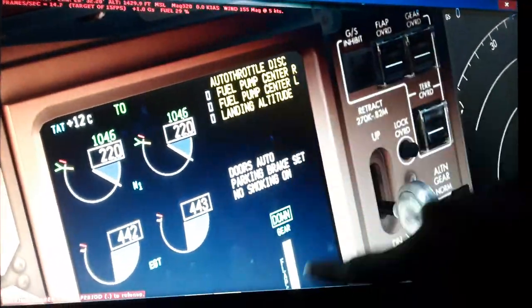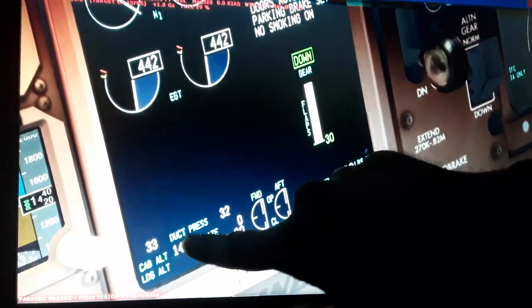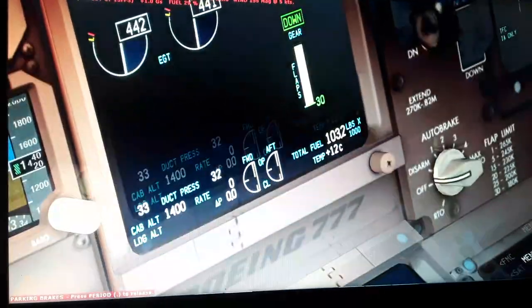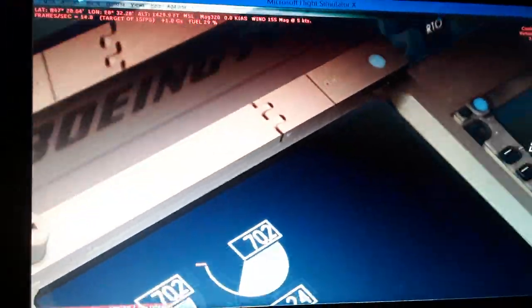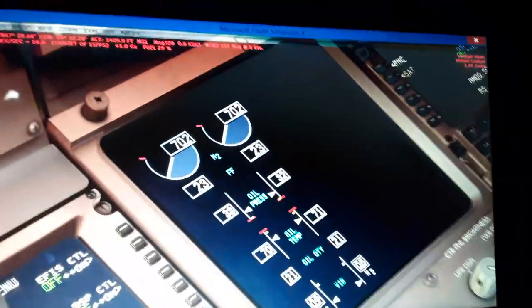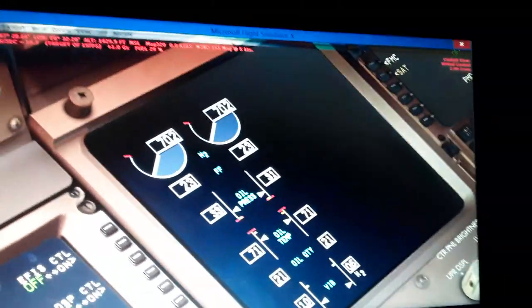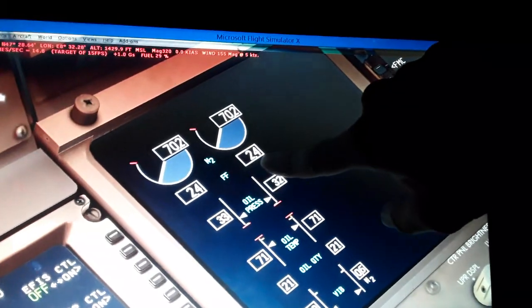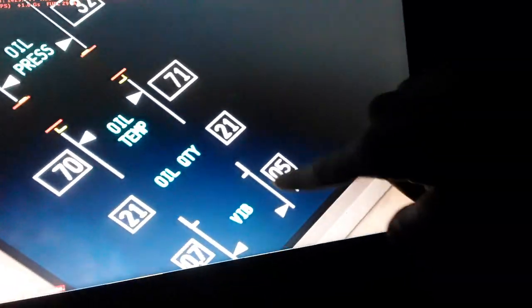Here are some warnings not related to the engines, maybe the landing gear external retract. So we have the duct pressure, the outflow pressure from the engines from the 5th and 9th stages, the total fuel on board, the cabin pressurization. You can see the Boeing 777 here, our aircraft trademark. We have the N2, which is the high speed rotor and shaft, and also the high pressure compressor and turbine of the turbofan turbojet engine. The fuel flow per engine per hour. Over here the vibration of the N2 stage of the engine.